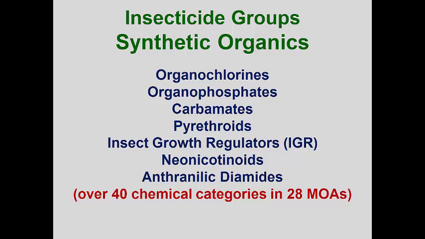In the mid-1990s, the neonicotinoid category was developed. Based on the botanical insecticide nicotine, they were much more toxic to insects than birds, fish, and mammals. These are some of the major workhorses used by today's landscape managers. The most recent insecticide category are the anthranilic diamides, which target specific insect muscle function.